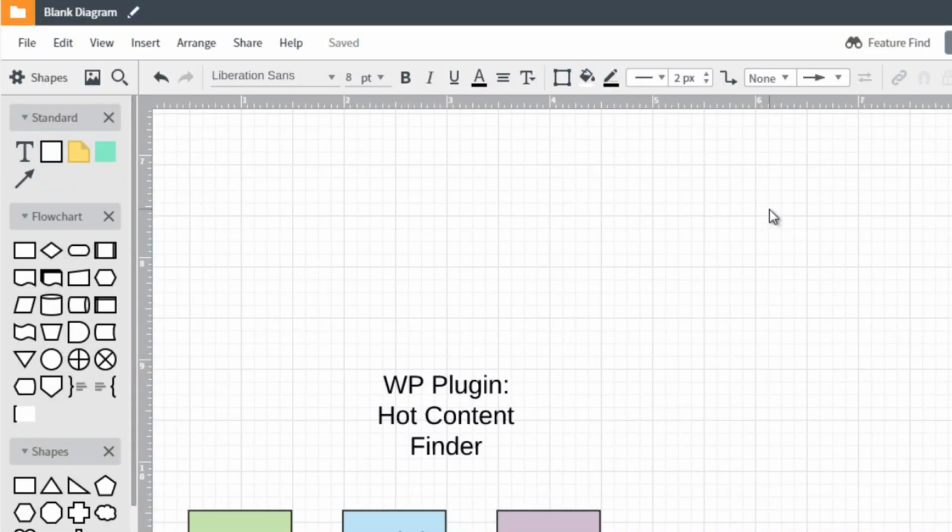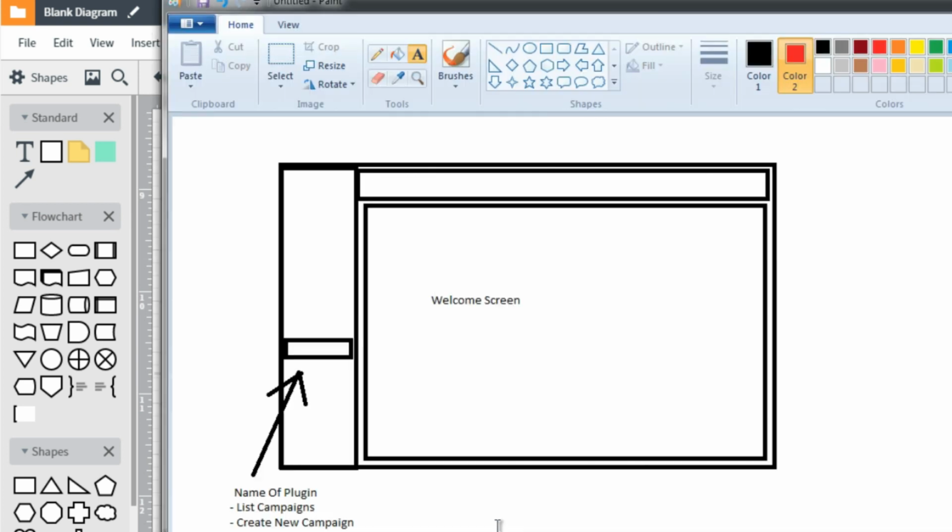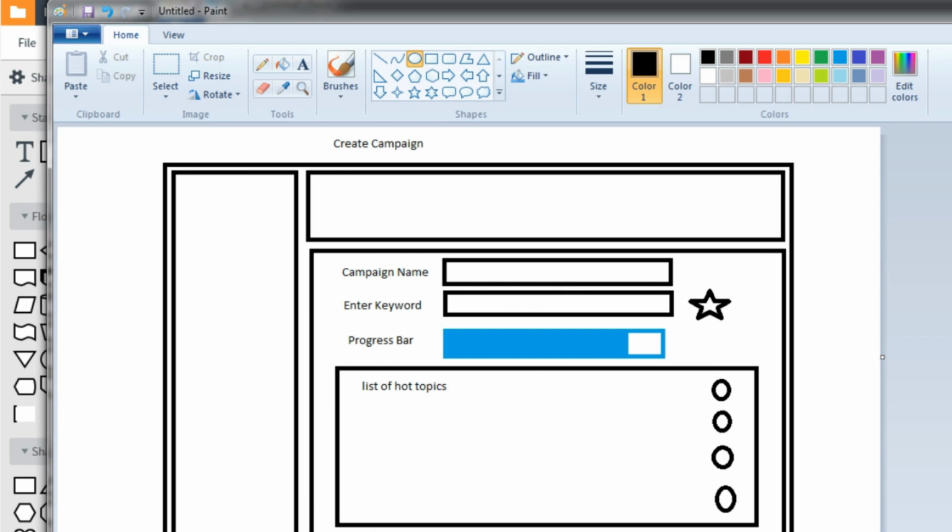Okay, so what I need to do is simply grab all the images. I need to grab this right here, which is the flow chart. I need to grab all 3 of these user interface designs that I created. And of course, I need to grab this here. As far as the pictures go, I like to use a program called Snagit. There are many different programs out there. Basically, you want to grab this image and put it into a document, and in this case we're going to be using Word.